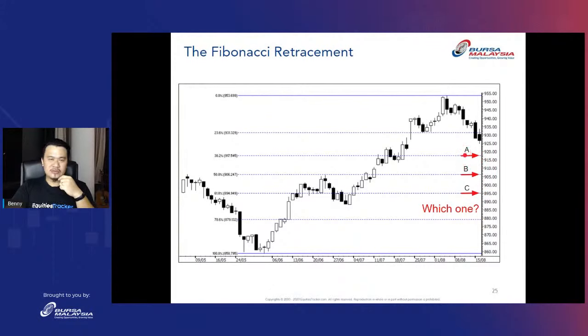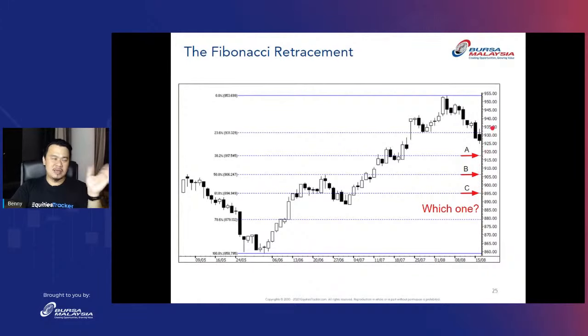What happens if it comes down to B? That means I buy 3,300 at A and another 3,300 at B, so I have 6,600. Even if the price rebounds from B, at least I am in position with 6,600 and my average price has come down a little bit. What happens if I buy at A, B, and C? If the price comes down to C, that means I buy 3,300 at A, 3,300 at B, and another 3,300 at C. When it rebounds, my whole 10,000 is in that trend. That's one option as well.